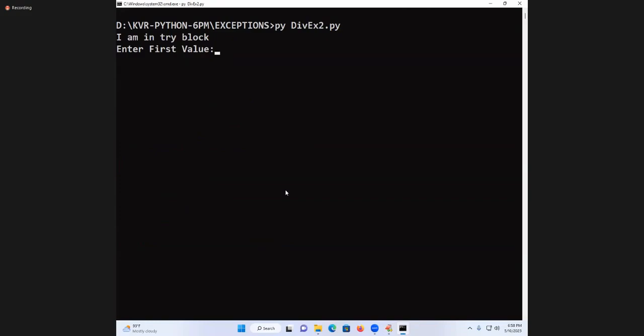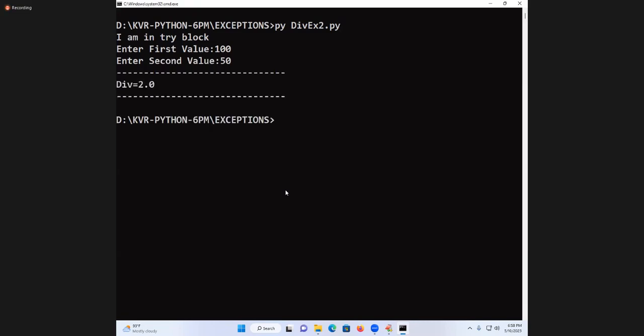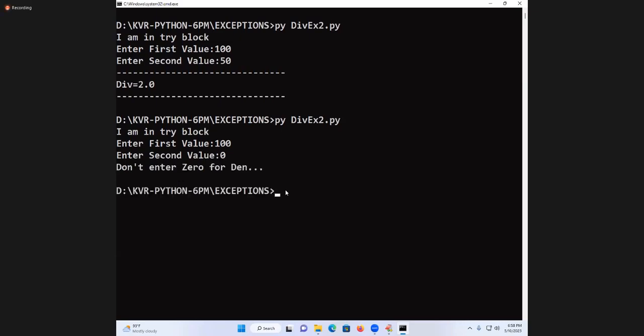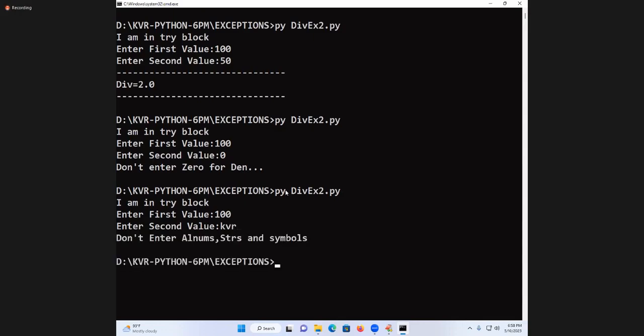See, students, enter the data 100 and 150. See, straightforward it is coming to the else part or not? That line is written in which block? Else. Now go for 100 and 0, you see, exception came. Which block is not coming? Else is not coming. Say once again, here 100 and then I will enter my name. Except block came. Are you following?